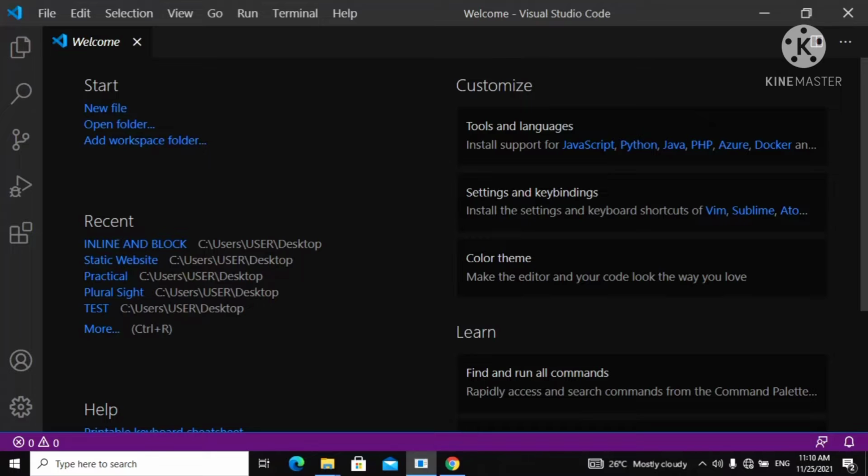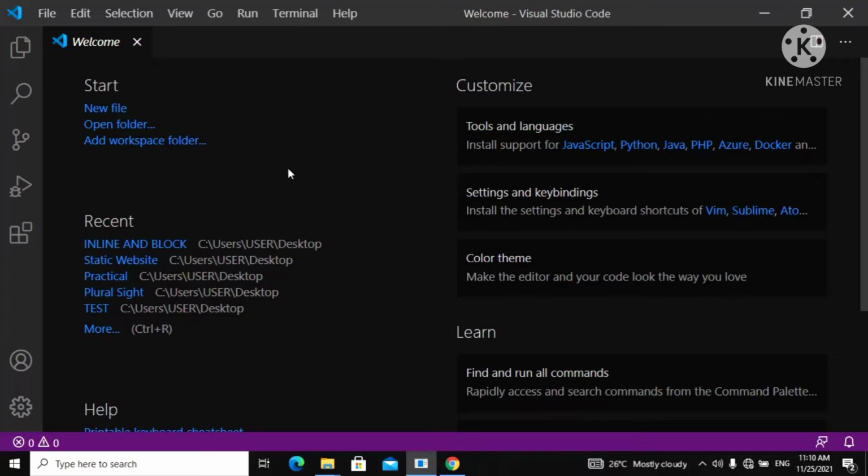Alright? So in terms of what you need for this series, you just need a code editor. As you can see here, I have a Visual Studio Code editor. If you want Visual Studio Code, you can just go to Google and type Visual Studio Code download. It's an easy download, and it's free. You can also use other code editors like Sublime Text, Brackets, and Notepad++. There are many code editors, but as you can see here, I'm using Visual Studio Code. So this is what we are going to be using for this series.